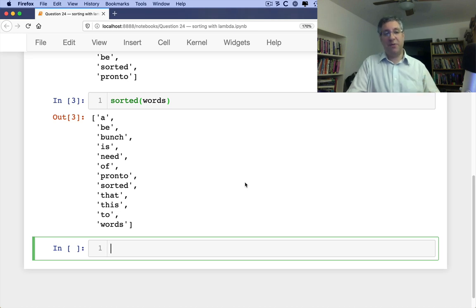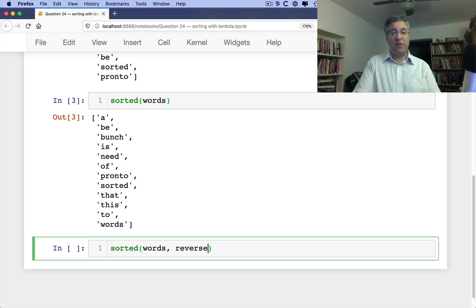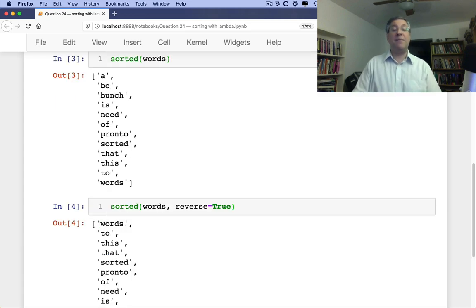And how does Python do it? It's comparing each of these words. And the comparison works sort of like we do with a dictionary. If you remember what a dictionary is, we take the two words and we compare their first letters. If the first letters are not the same, then we take the first one alphabetically. If the first letters are the same, then we check the second letter and take whichever one is first alphabetically. So that's how sorting normally works. If I want to sort in reverse order, I can say words, and then reverse equals true, and then we'll get them in reverse alphabetical order. But that's not what I'm asking for.